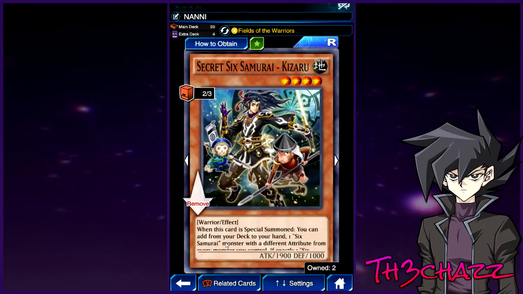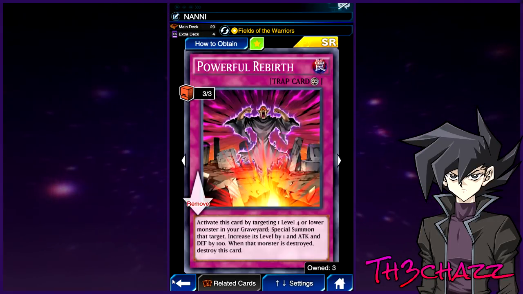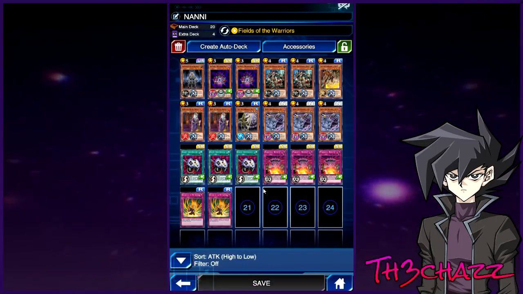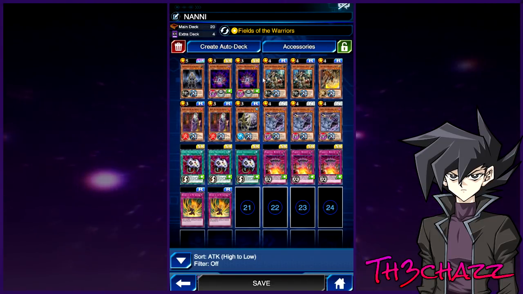especially when you can add a 6 Samurai monster from your deck to your hand with a different attribute, which is pretty cool. So ways that you can actually use that effect is with Powerful Rebirth, it special summons a level 4 or lower, and with Return of 6 Samurai, special summoning a 6 Samurai monster from the graveyard. So you can pop his effects using that, getting a free search off. Plus, obviously, if it's equipped to Slash Dragon and then Slash Dragon dies, he gets special summoned, and then you can activate his effect, grabbing a 6 Samurai monster from the deck to the hand, which is honky dory.